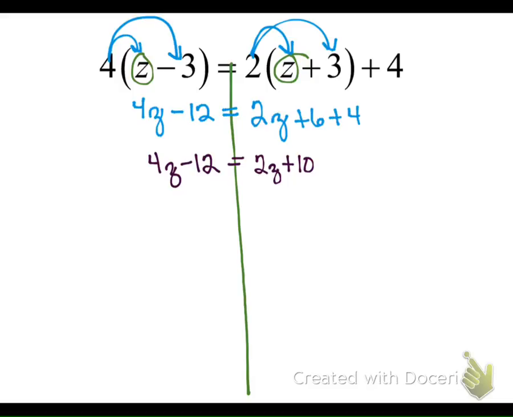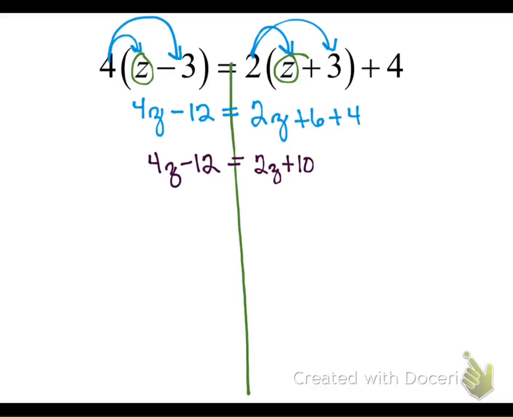Now, we've distributed on each side. We've combined like terms on each side. Now, this is where we run into some problems. This is a new step. I now need to get the variables on the same side of the line of equality. So I'm going to have to move one of those numbers and variables from one side to the other side. It's not as simple as just saying, oh, I'm going to move it, okay? It doesn't really matter which one you decide to move, but I always say pick on the little guy. The reason why I say that is because you're going to deal with less negatives that way.